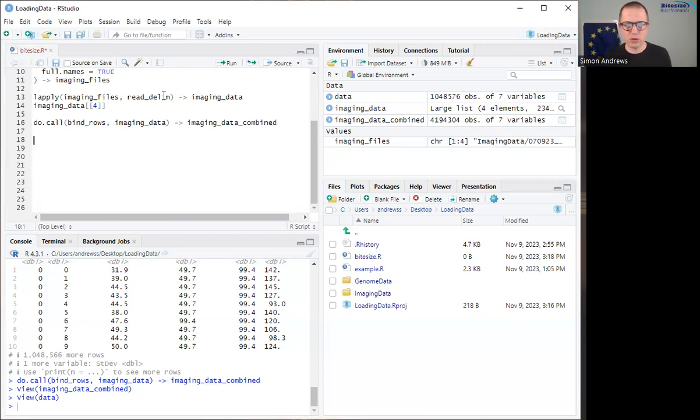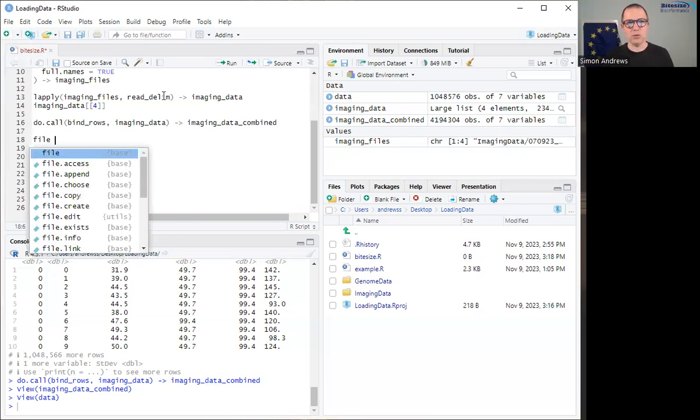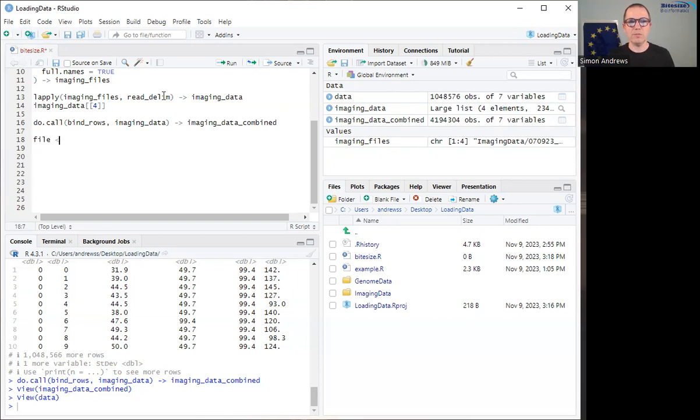So it makes it a little more tricky to develop. A trick that I use quite commonly when I'm doing this is that here what I'm going to build is a function called readFile, and it's going to take a single file argument. So I'm going to make a variable called file, and populate that with the first file name from my list. Here it's going to be imaging files 1.